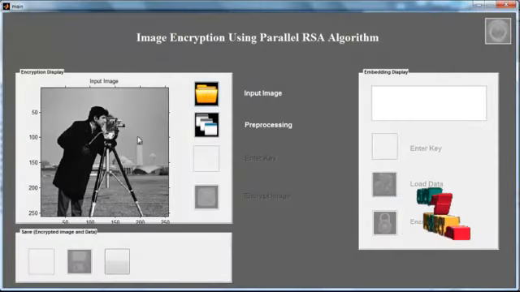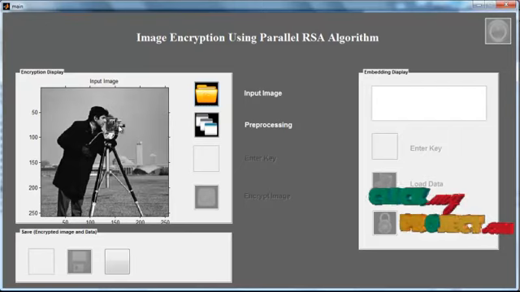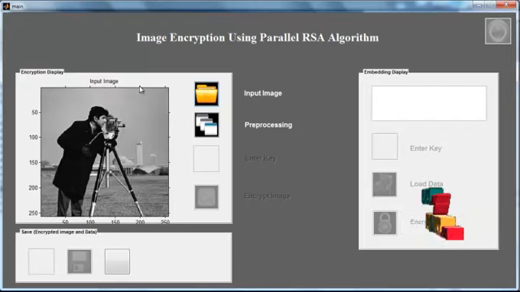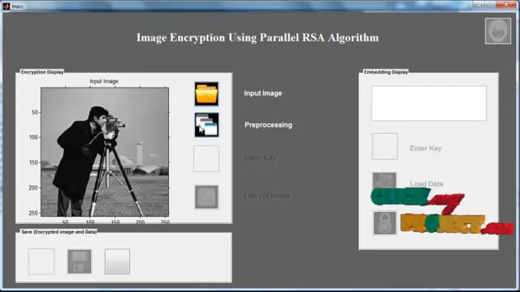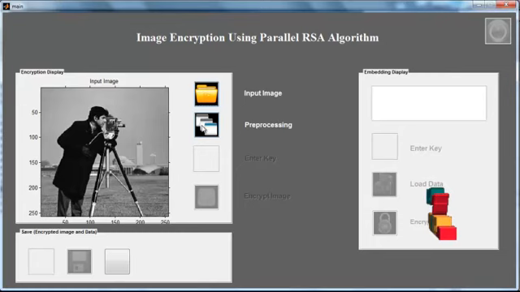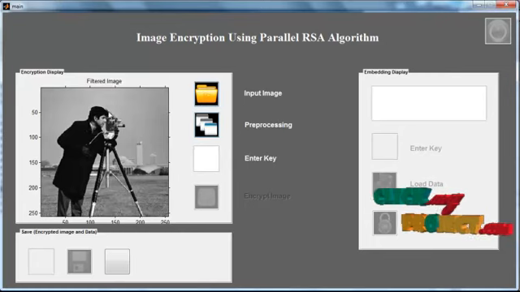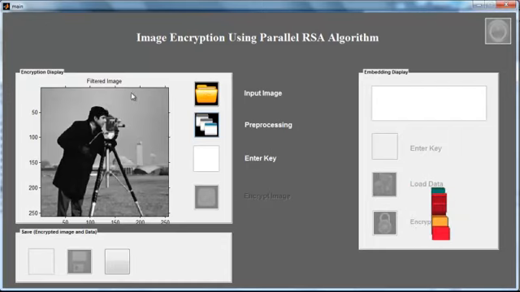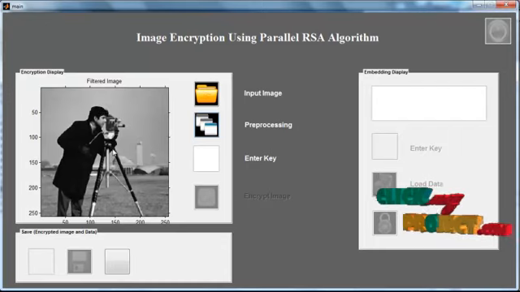After selecting the image from the dataset, the selected image is plotted in axis 1 with the title input image. Then select the option pre-processing, or click the button pre-processing. Now the pre-processed image is shown in axis 1 with the title filtered image. In this process the filtering is done using the Gaussian filter.